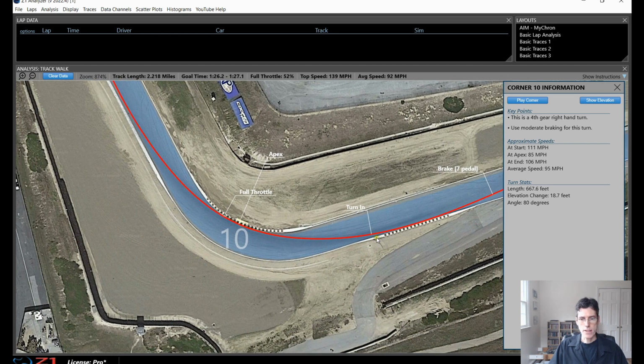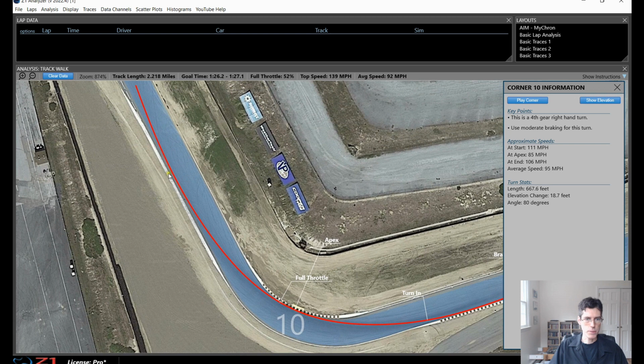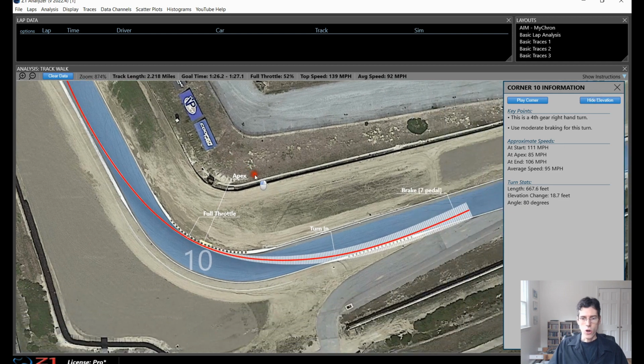And then you're turning in right at the end of the curbing here. And then you're hitting the apex in the middle of this curb and back to full throttle immediately after. And tracking all the way out to the edge, there's a little bit of curb here, you can use this. Go on to the next turn. And let's see what's happening.